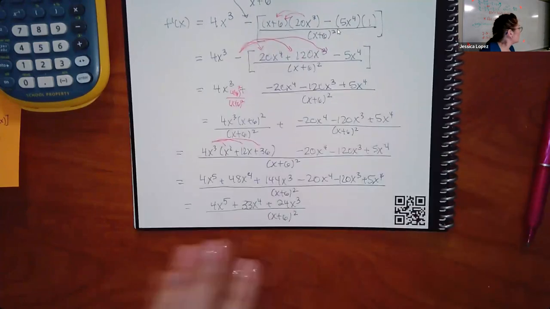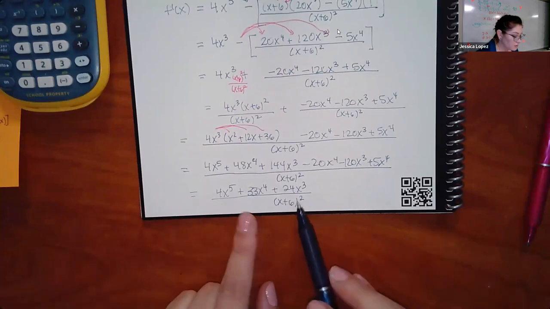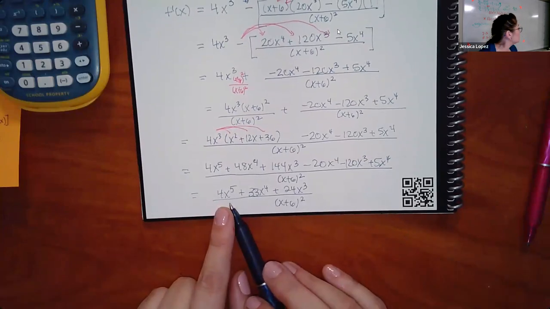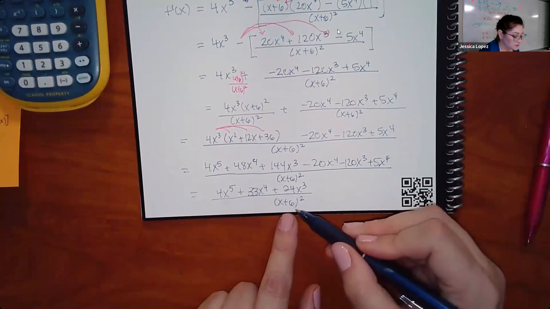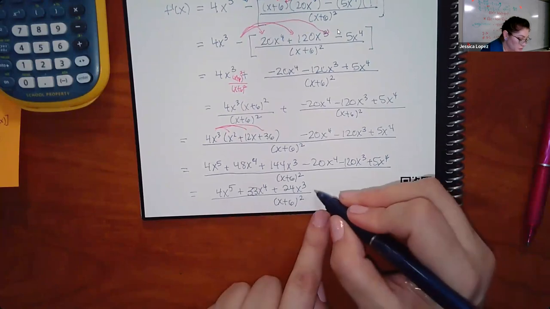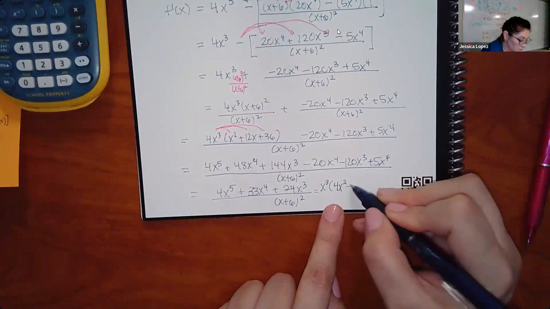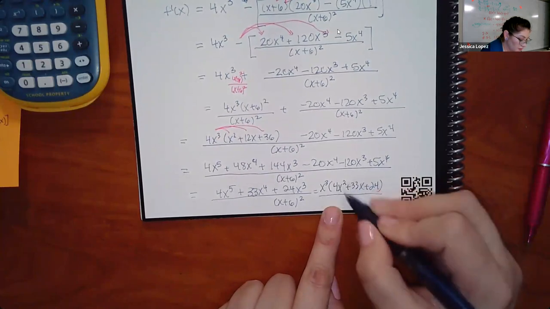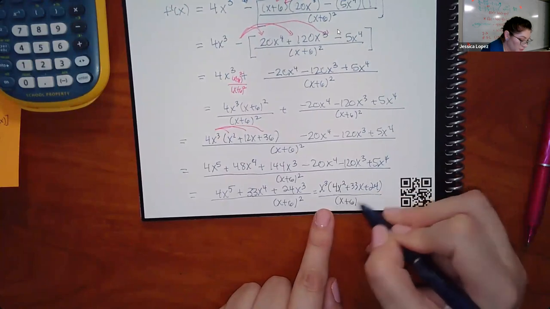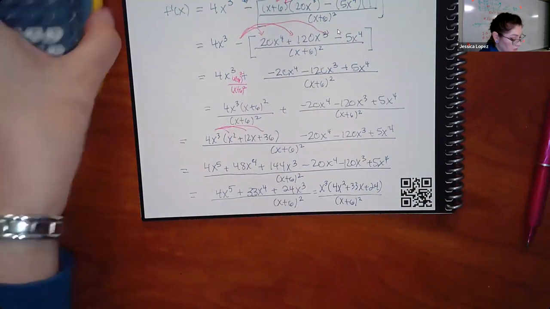now you could try to factor that. I think the only thing that would be easiest to factor out is the x cubed. And remember, your goal is to try to reduce this to x plus 6 squared, but I promise you, even if you factor out the x cubed, this stuff in here is not going to factor to x plus 6. At least I don't think it will.